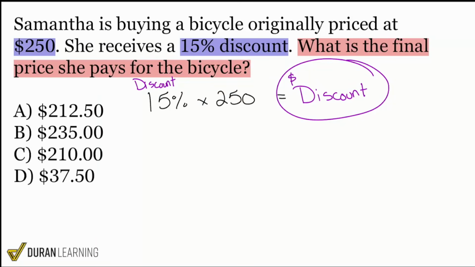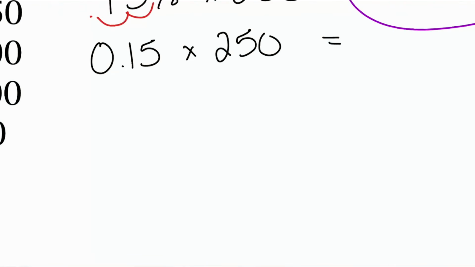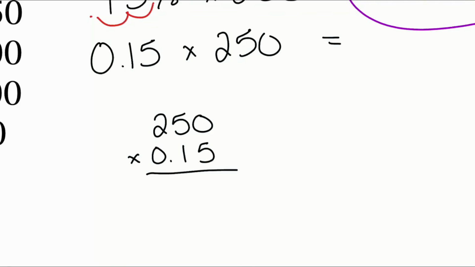So here, we're going to do 15% or turn that into 0.15. Again, moving it twice to the left. And then from there, we have the 250 that we're multiplying by to get our answer. Let's take this here, perform our multiplication, and we're done. 250 multiplied by 0.15. Nice and easy there. And so we'll have 0 multiplied by 5, which is going to be 0. 5 times 5 is 25. Carry the 2. Then we have 2 multiplied by 5. That's 10. Carry the 2 is 12. So that's the first row, tackling that 5 right there.